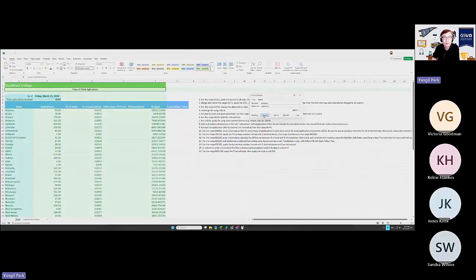Okay, replace. Wait a minute. Find application. It didn't change. Replace. Oh, there you go. So this right here, A5, has a typo, so that's what we are fixing. Change it to applications. Okay. All right, so that was find and replace.